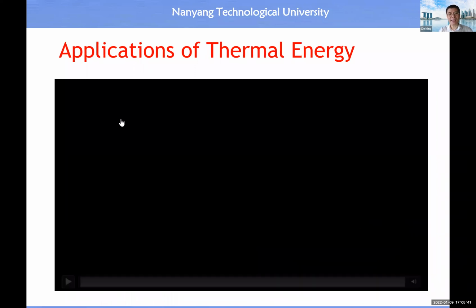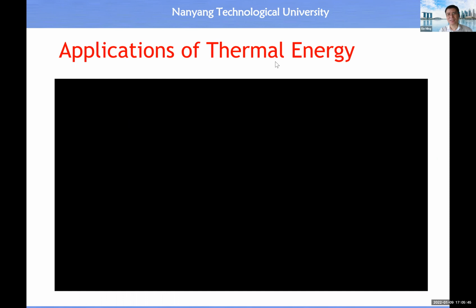And then there's an important application of thermal energy with the invention of the steam engine. That changed the landscape of transportation and also automation in the factory. So this video explains this important invention of the steam engine. The steam engine makes use of temperature to transform water into vapor, then uses the vapor to produce mechanical movement. So basically there's a transformation from thermal energy into mechanical energy. Then with mechanical energy, we can produce rotary motion and linear motion. And with the motion, again, we can do a lot of work.